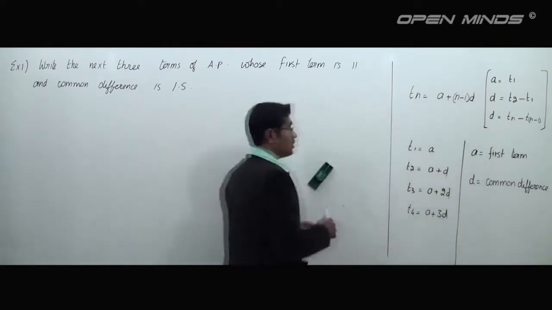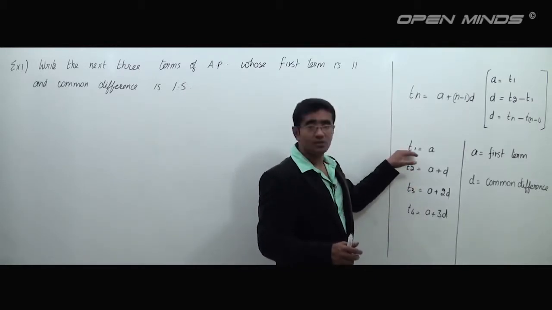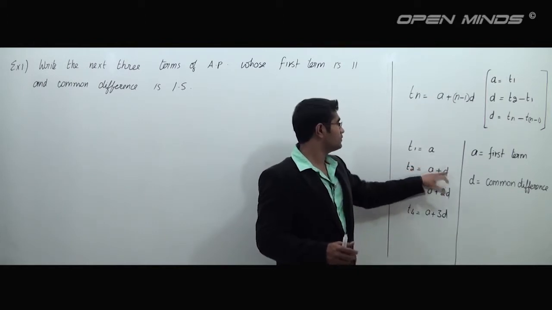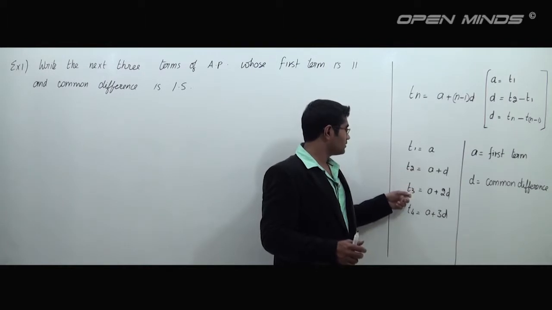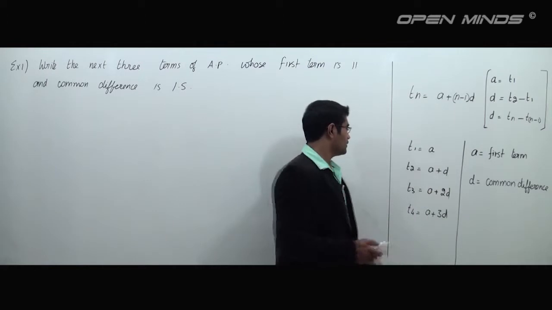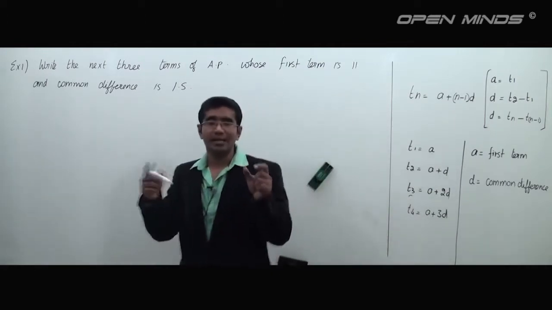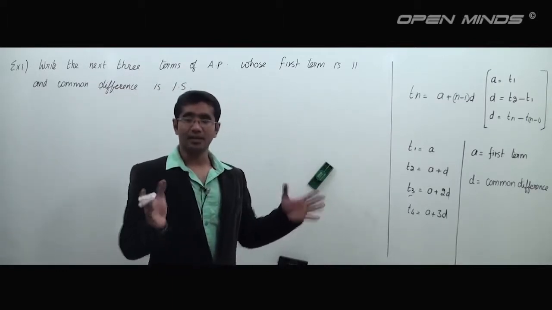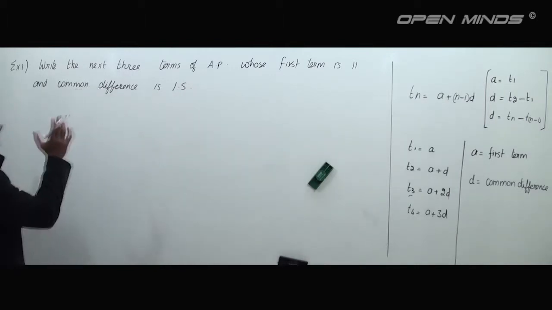Good enough. And also we know that we can find the second term if we know the first term. Let's say the first term is a, the next term is nothing but adding d to the first term, a plus d. And if you know t2, you can find the third term by adding another d to the second term, or I can just write a plus 2d to get the third term. So you keep adding d to a particular term, you get the next term. That's all about it. And if you have to go to the previous term, subtract d from that. That is what we understood, right? Good enough. So let's go back and see how to solve this.